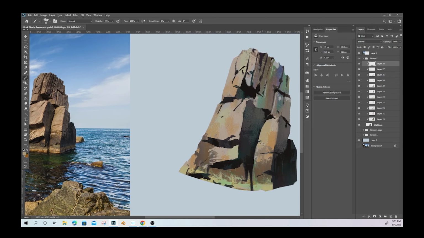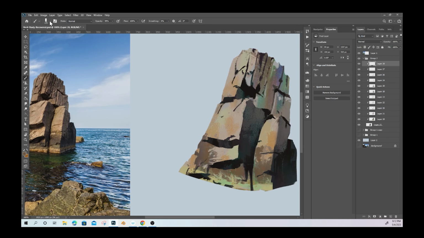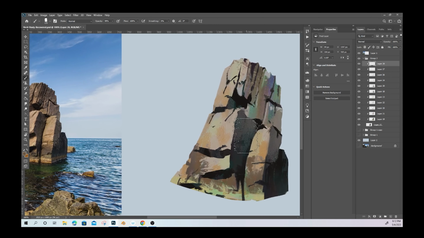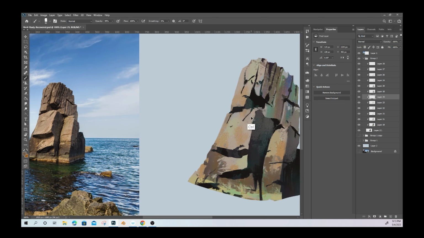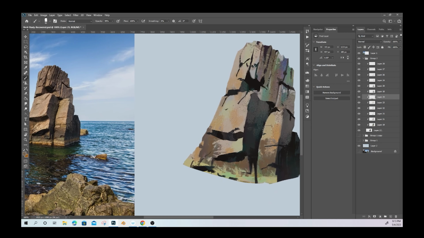Right now, a lot of what I have is hard edges. So you're going to see me kind of softening some of those edges, adding some fill light in the shadow. Yeah, just adding a lot of the final details, and working with the texture brushes to help with that.